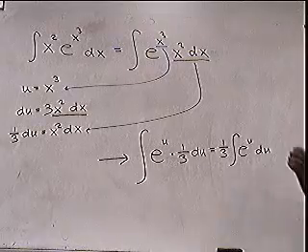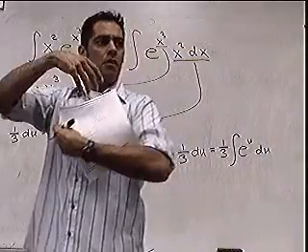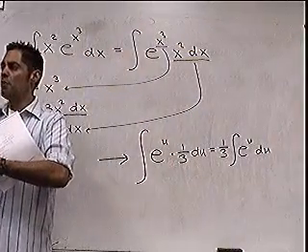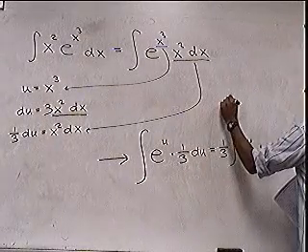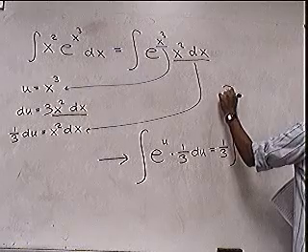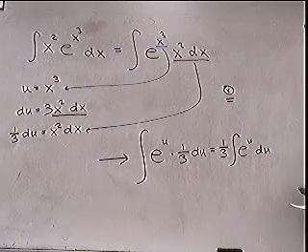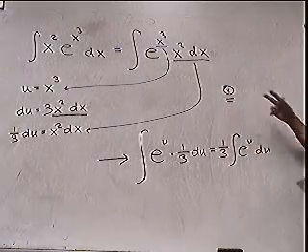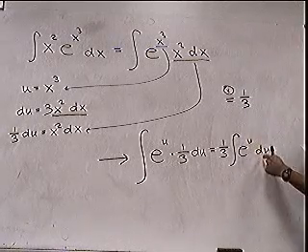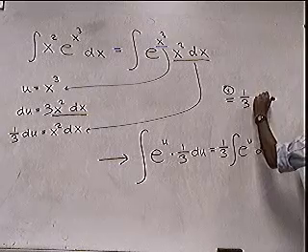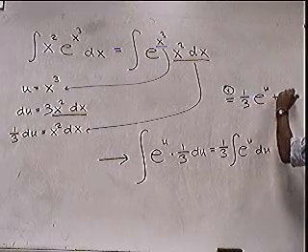Formula number 4. I said I did a video of my solutions. Every time I used a formula, I put it like this. I'm running out of room here, so I'll put it up here. I put equals, and then above it, I put the formula I used, like 4, to go from here to here. So I have the 1/3. The antiderivative of e to the u, according to this, is e to the u plus a constant.